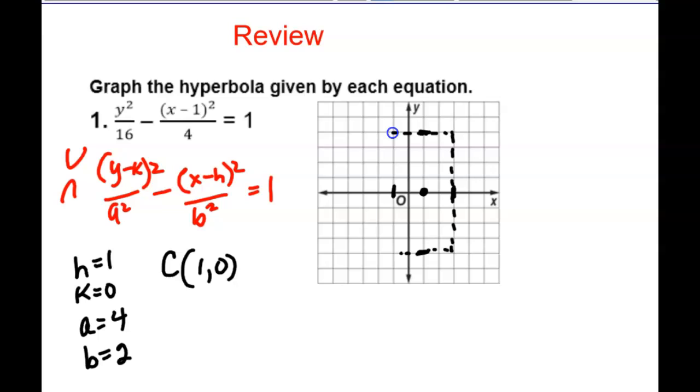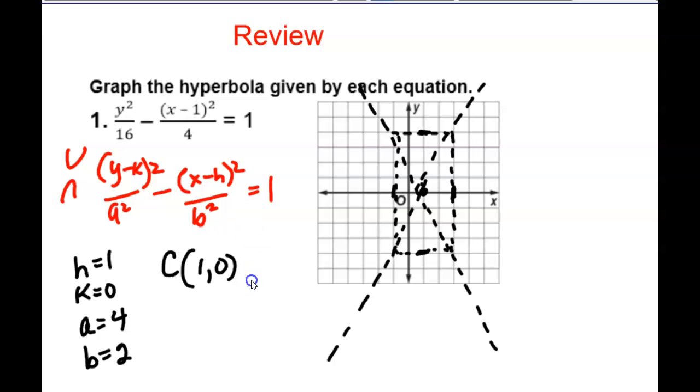Sometimes students don't draw the auxiliary rectangle because it's not on the reference sheet. That's a problem. It says right in the directions, draw your auxiliary rectangle. Because you can't accurately draw the asymptotes very well if you don't have that auxiliary rectangle. Now mine aren't very good, but okay.